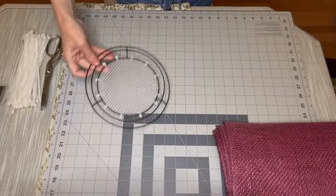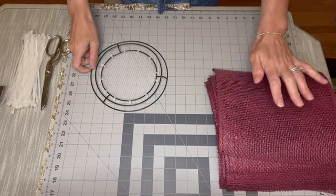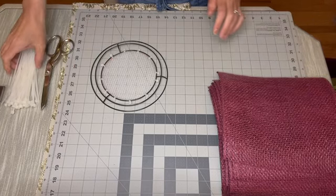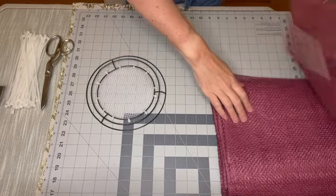So I've cleaned everything away with the exception of my wire wreath frame and my burlap squares, as well as my zip ties and my scissors. And I've already pre-cut all of these squares.